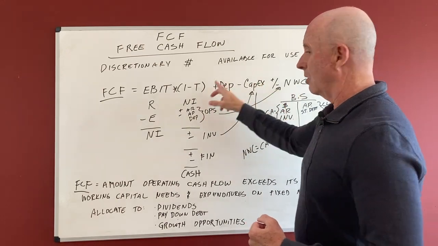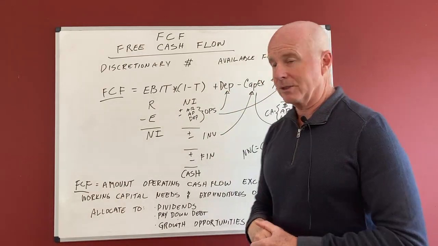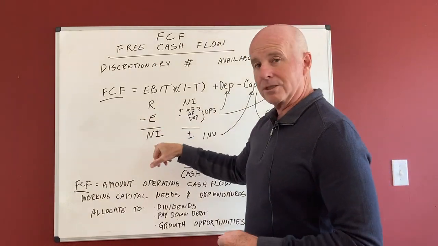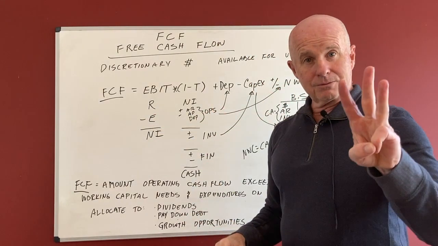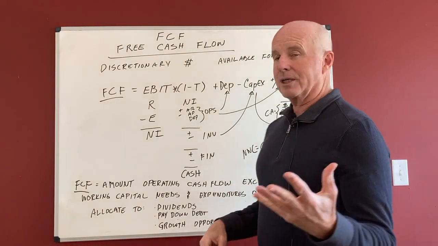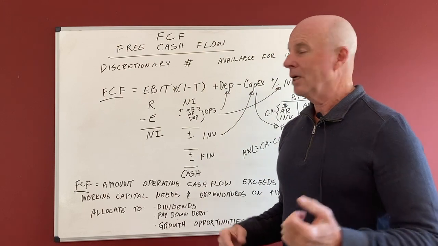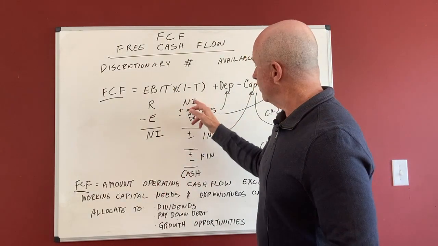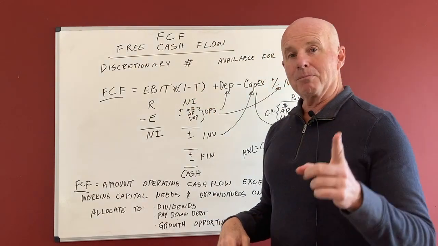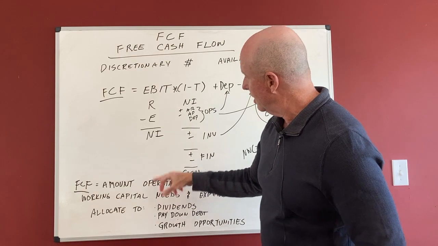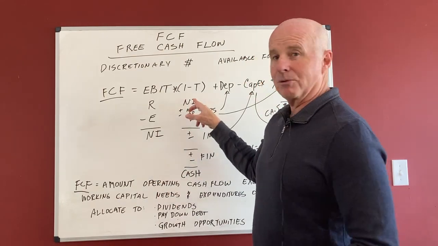These numbers are all from the cash flow statement, right? So we have some stuff that's related to the balance sheet, some stuff that's related to the income statement. The third financial statement is the cash flow statement. And what is the cash flow statement? Well, there are three parts to it. And remember that the top line of the cash flow statement is the bottom line of the income statement, right? We can actually put this right below here because net income is where we start.